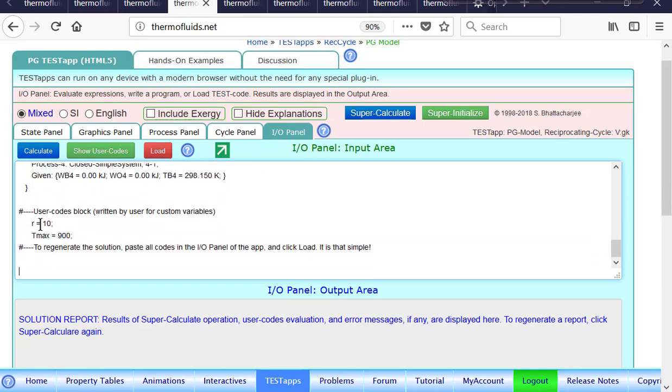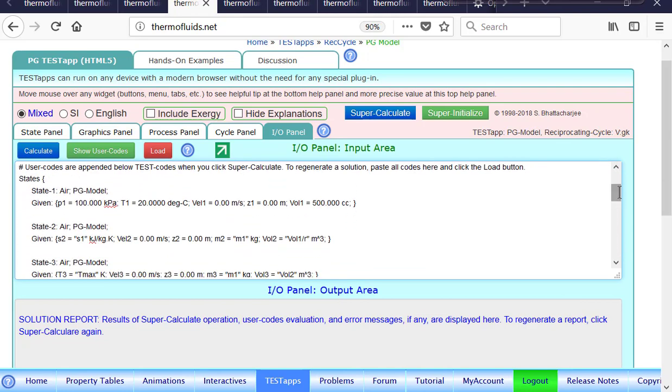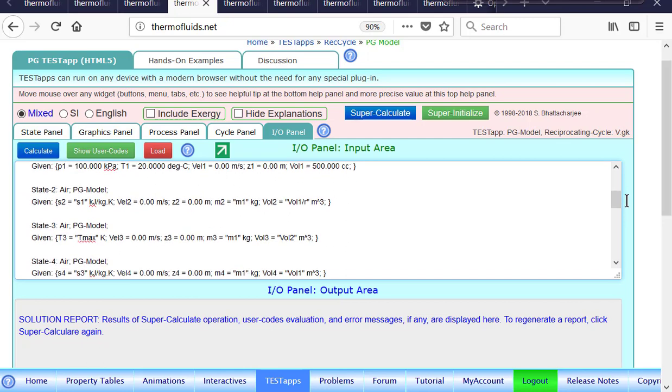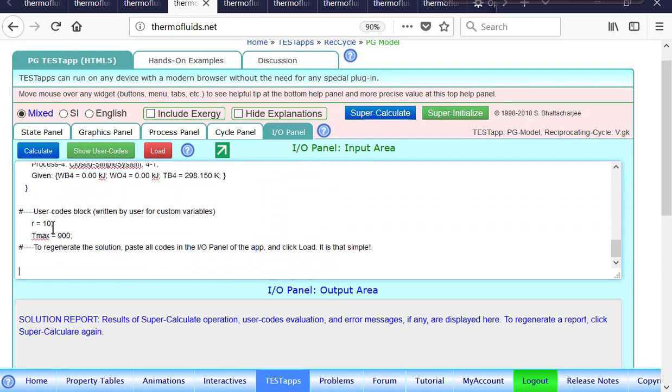You'll notice that also the user code R equals 10 and Tmax equals 900 are used. These are compression ratio and maximum temperature used. So for example, you will find the user code used in TEST code. For instance, for state 2, notice the volume is expressed in terms of R, where volume 2 is defined as volume 1 divided by R, where R is 10, the volumetric compression ratio.